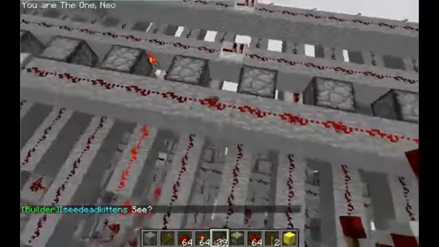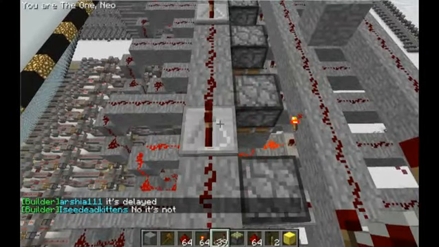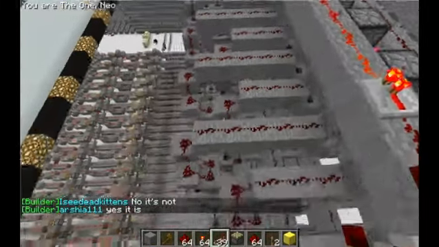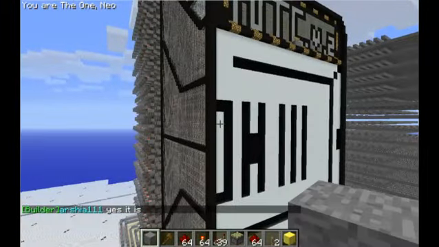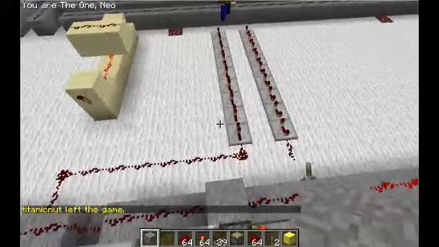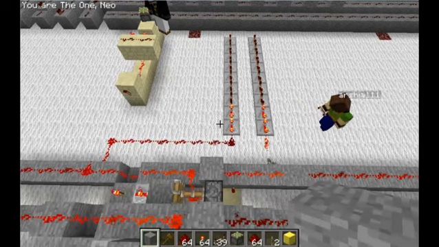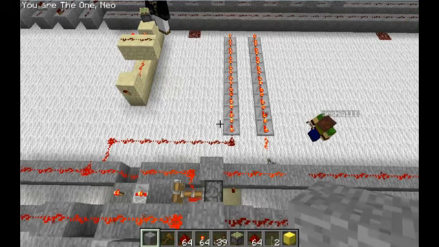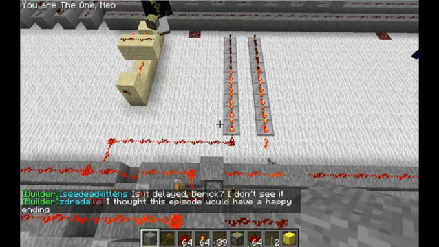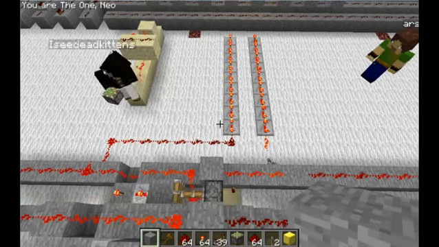I don't want to tear out that repeater because that repeater is actually correct. So I'm just going to go like this. Hold on. We'll go right this. Oops, can't do it that way. There, now things should be off. Everything should be off. What? Yeah, there's definitely at least one tick delay there. It's instant off, but it's not instant on. I thought it would have a happy ending too. Yeah, these are instant off repeaters. So it'll instantly turn it off, but it won't instantly turn it on.